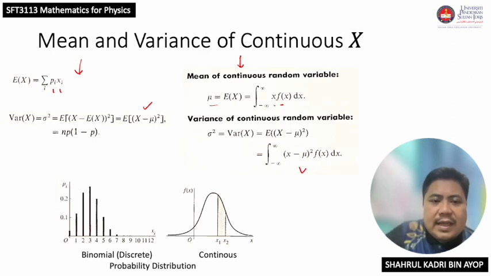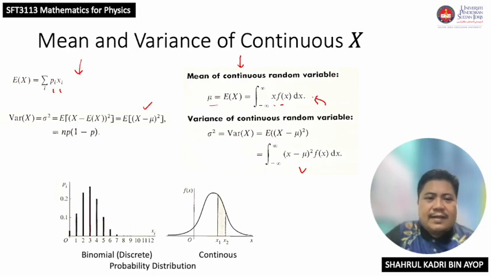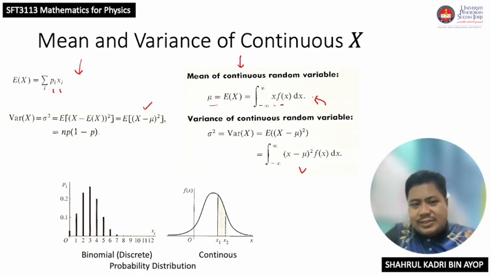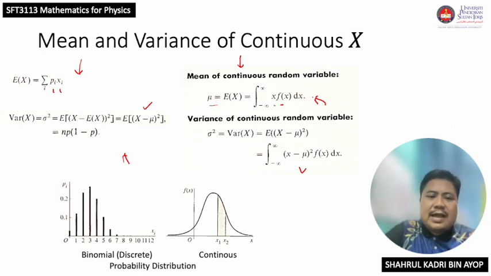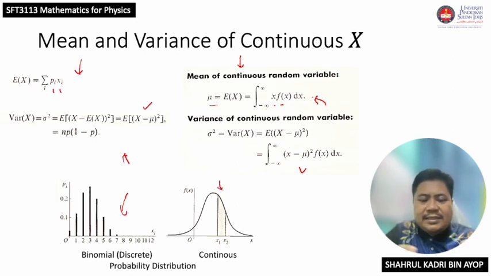This is x minus the mean, and the mean can be calculated from here. So you have a similar mathematical way, except that for continuous we use integration and for discrete we use summation. This can also be seen from the distributions: this is discrete, this is continuous. The nature is almost the same, but the mathematical method is just a little bit different.